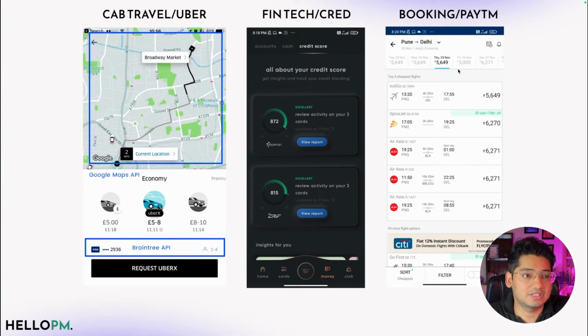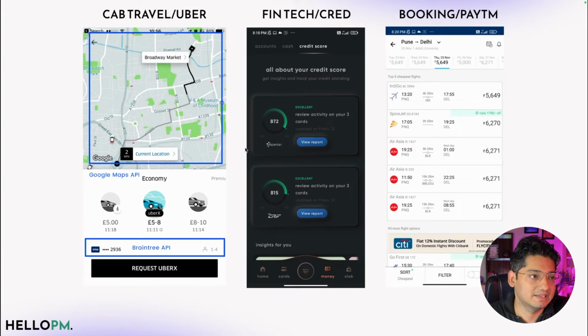Similarly, the third type of very popular application is booking.com or Paytm of the world, where you could book flight tickets in one place. You can go ahead and choose any of the flights and book it from one place. Here also, all of these airlines such as IndiGo, Go Air, Lufthansa, Air Asia, have made sure that they are able to integrate with the Paytm system so that they are able to get the bookings from the system and also give the status updates to the Paytm system.